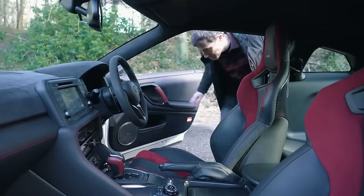The GTR was a true supercar killer when it arrived back in 2007, and this Nismo version is more high-tech than ever. But it still retains a few quirks from the original 2007 R35. And I'm not talking about the infotainment system. The steering has hydraulic rather than electric power assistance, so it has a heavy, old-school feel. And the Nismo also keeps the standard car's unusual transaxle gearbox layout. This takes power from the engine and sends it all the way to the back wheels first. Then it splits some of this power to the front wheels using a completely separate drive shaft. It's weird, it's complex, but it works.